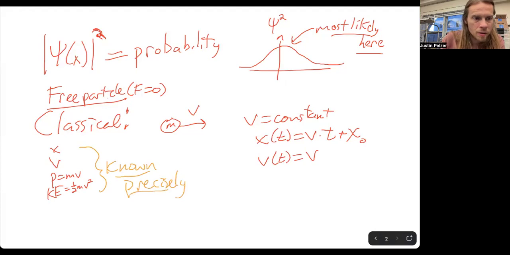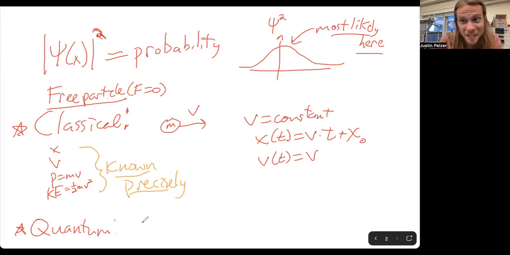But in the quantum worldview of the wave function, everything is probabilities, meaning the wave function just exists. And from the wave function, there's a probability that it has a certain momentum. So there's also a probability function, saying, well, it could have this momentum, or it could have this momentum, or 25% chance it has this momentum. It's just a different worldview of saying everything, position, momentum, energy, these are now based on probability.